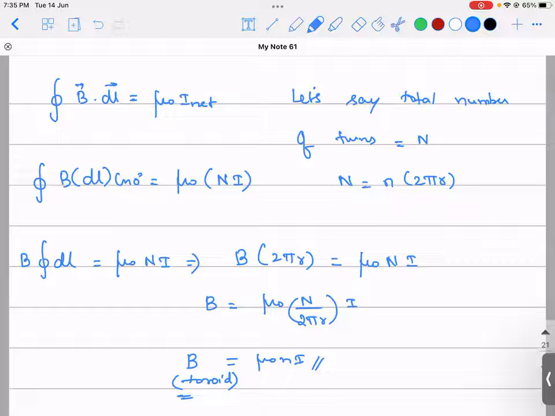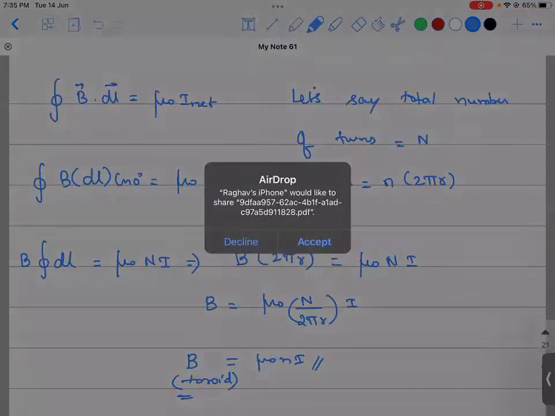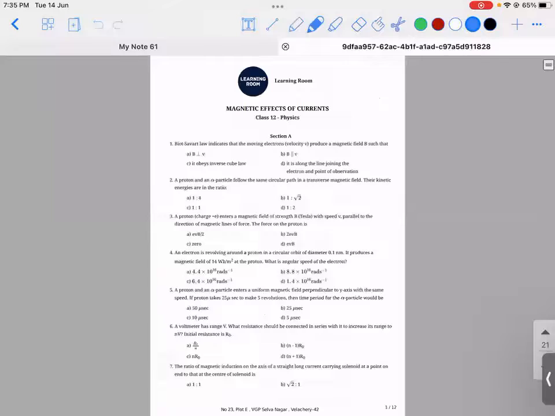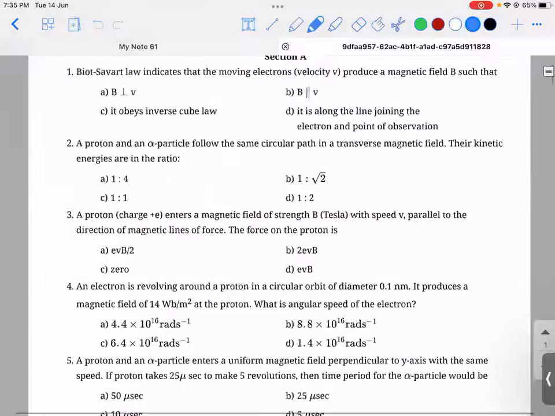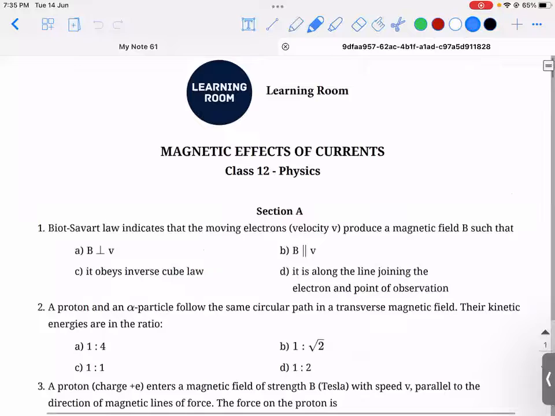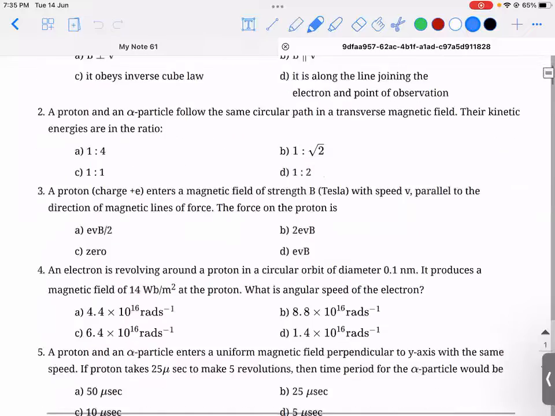You finished it? Some questions I added on. I want to see it by tomorrow. How much ever you have completed, I want to see it. So what are the doubts you have?